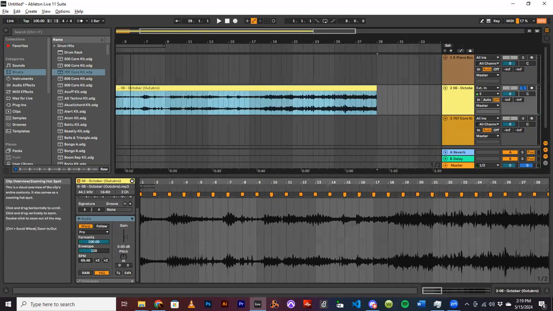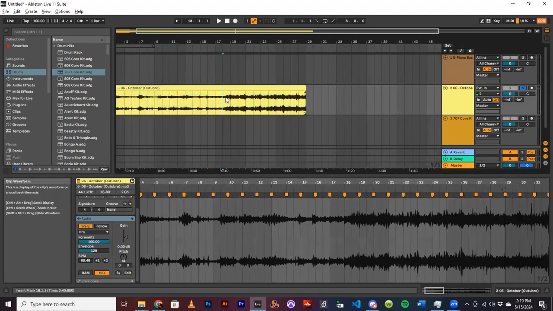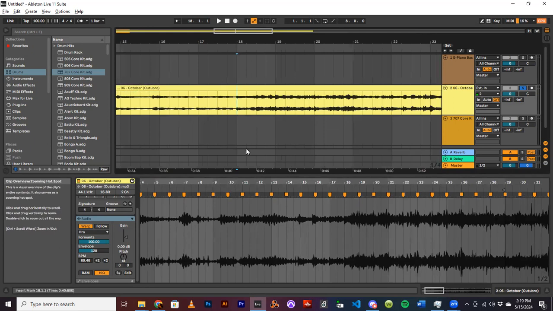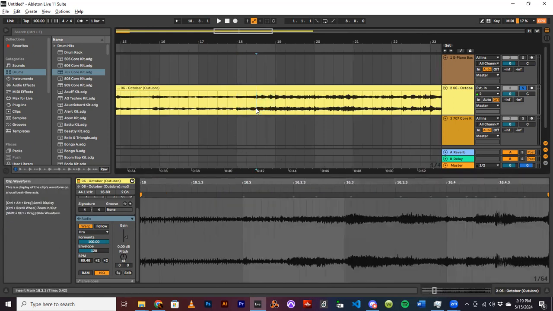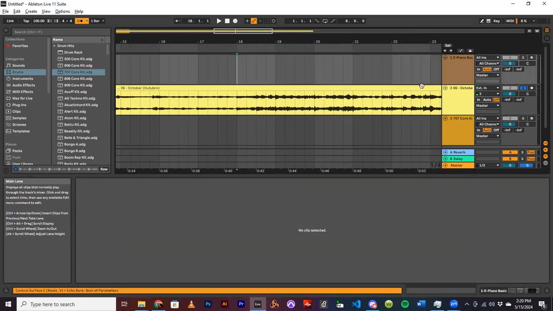So in keeping with the spirit of the class, if you're thinking about wanting to manipulate a sample to loop it, you might do something like this. Notice we have our little grids here, right? And we see bars. We've gone over bars in class, right? A bar filled with 4 beats, 1, 2, 3, 4, and 1, 2, 3, 4. In fact, if you put the metronome on, you would even hear it.